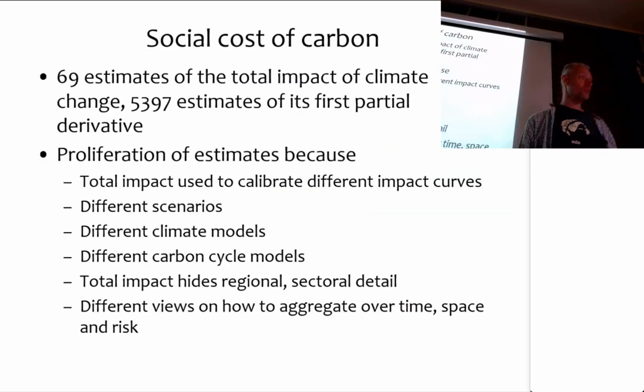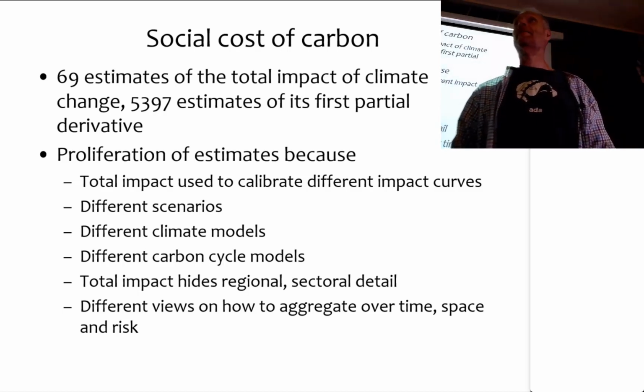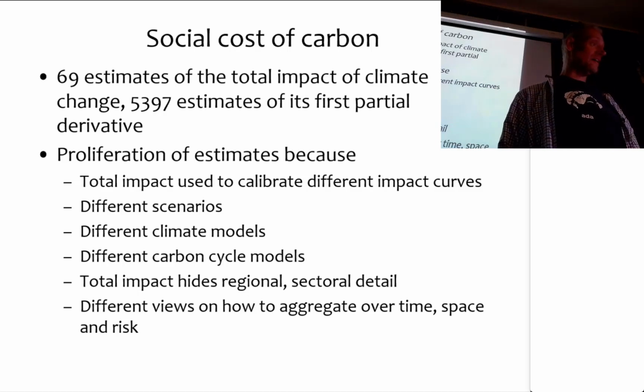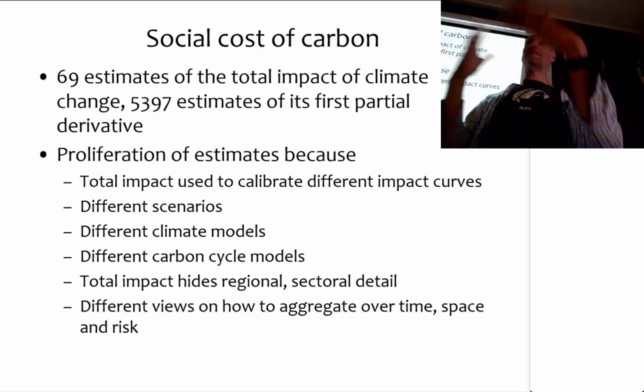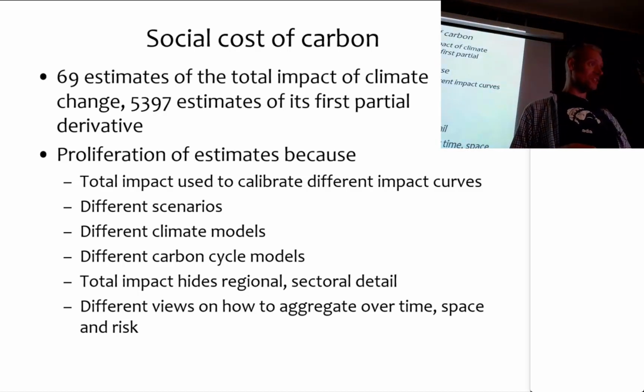People can use different climate models. There's a lot of disagreement there about how exactly to model the climate change, how exactly to approximate all the different processes that are in there. The same is true for the carbon cycle. People have different views on how that thing works today and in the future.